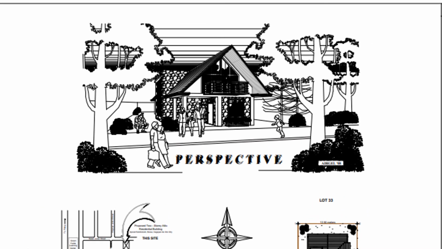Dito sa Philippines, ito yung mga typical na itsura ng plan. Nakita yung perspective doon. This is the perspective of the house. As you can see, ito yung mga stones na nakita kanina, no? Ito stones, ito yung roof. Then, ito yung terrace. Terrace pala yun, hindi bedroom. Yung kanina, sa floor plan, bedroom kasi ang nakalagay.